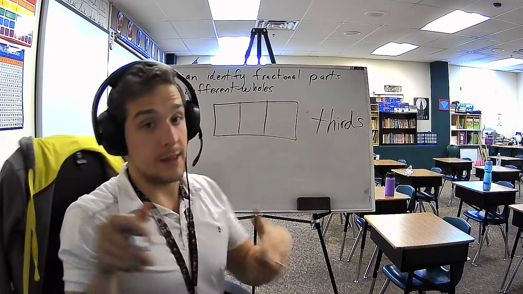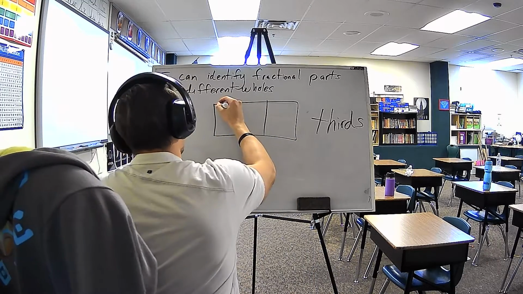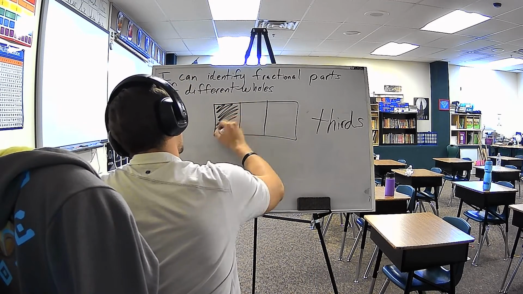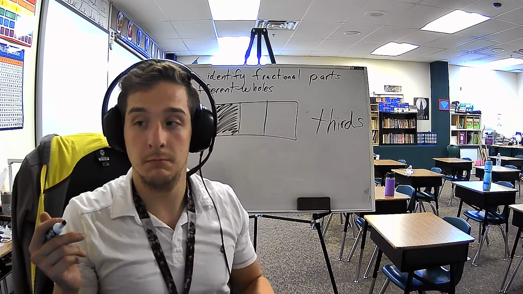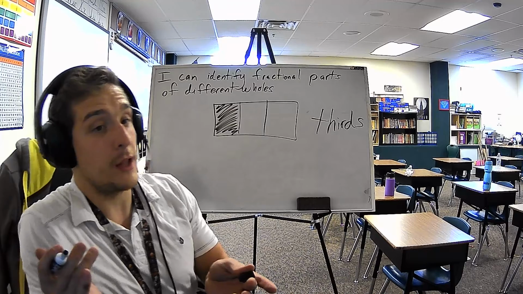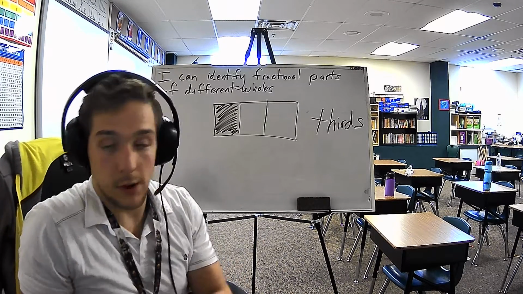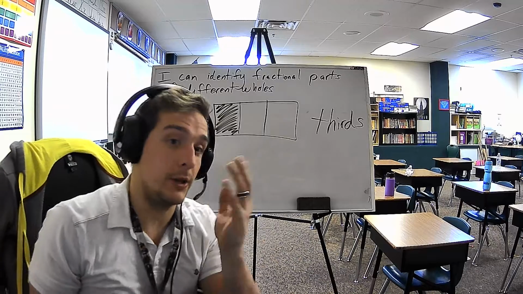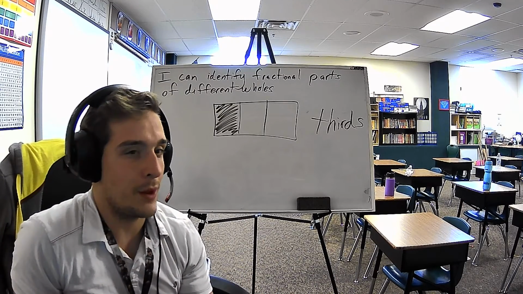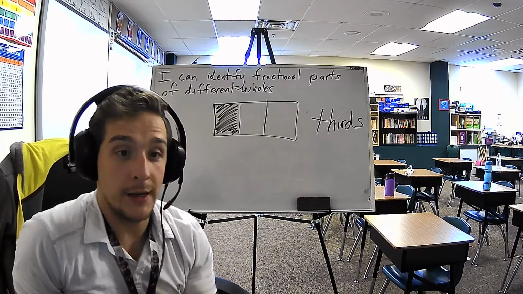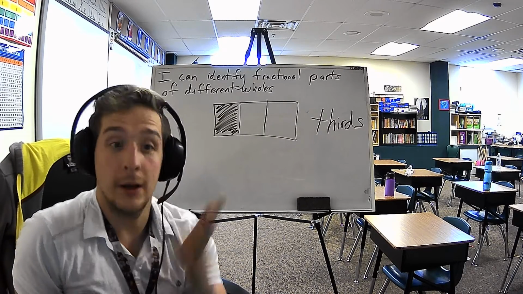Now, the next step is what happens when you eat one of these pieces. The question is, how much of this chocolate bar did you eat? And you could say I ate 1 piece. Well, congratulations, you're absolutely right. You ate 1 piece. But how much is that 1 piece? And you might say, well, there are 3 pieces, and I ate 1 of those pieces. Good, you're getting closer.